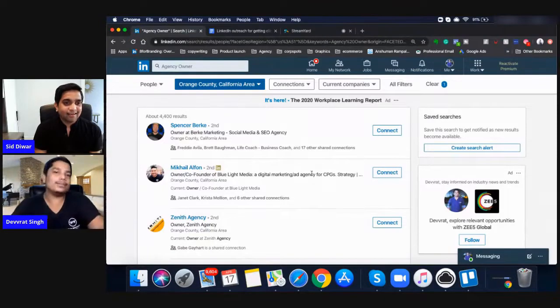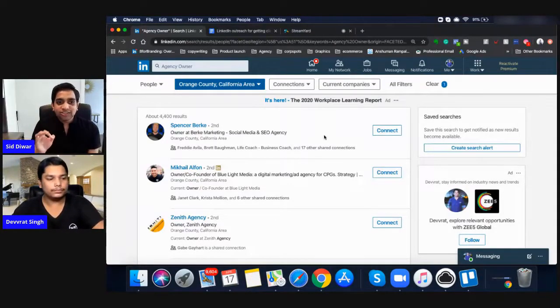And this goes again and again for different categories and niches. And this is where the money is, guys. That's what you need to focus on. You see how Devrat did a search and he narrowed it down. That's where the money is at. Stop focusing on a broad number of people. Focus on people who are close to you.